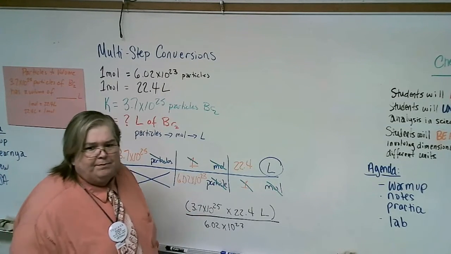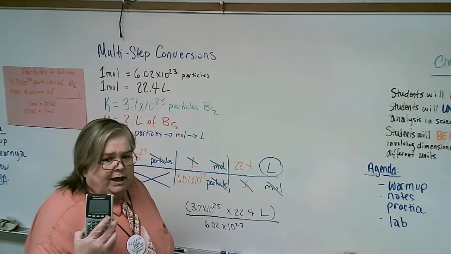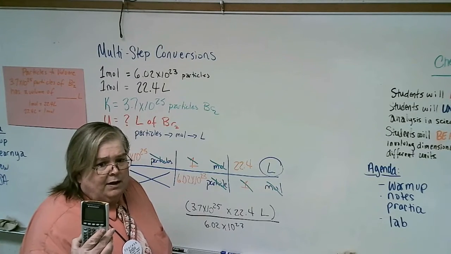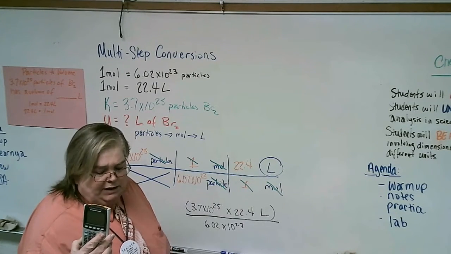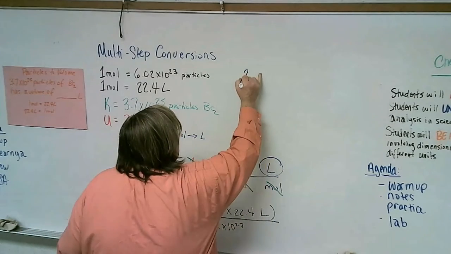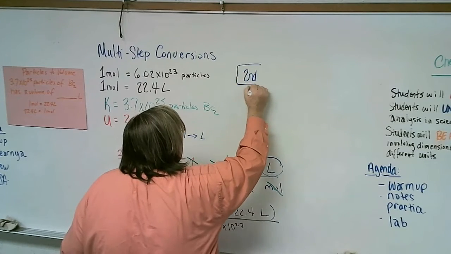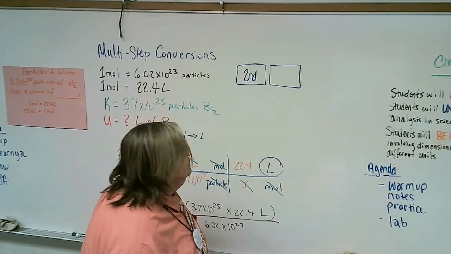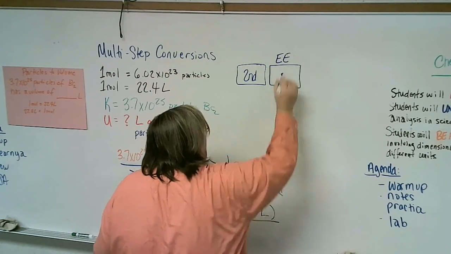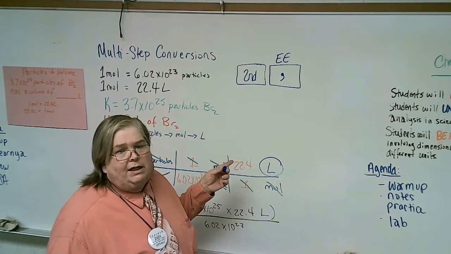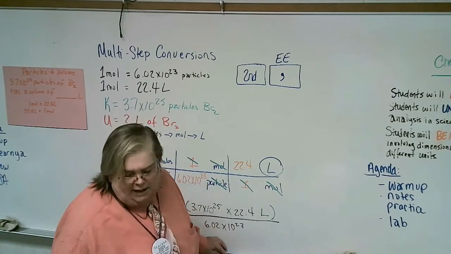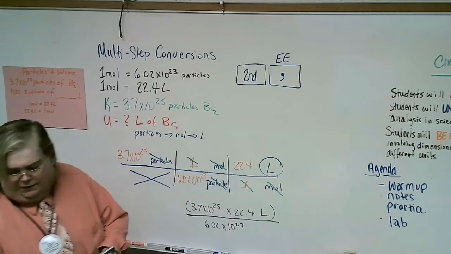We don't have anything else, so we're good here. Now we can do the math. So we pick up our handy dandy calculator. There's something very interesting about these calculators. When you do scientific notation, there's a little blue button at the top that is the second function button. Then the next button you push is the comma button, because right above that comma button is a little E, which is the exponential. That saves you from having to do times 10 and the caret, and it keeps your math simple.